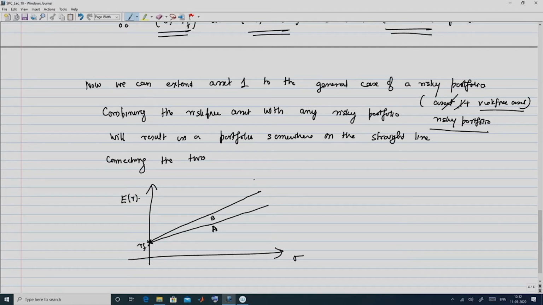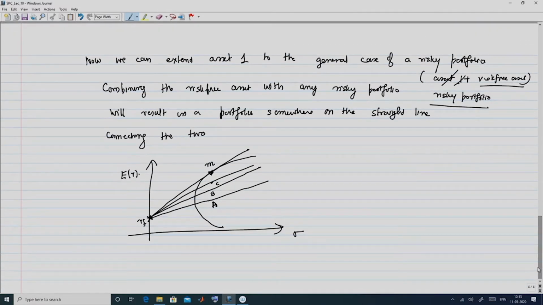Now, you will recall, this is the opportunity set for a portfolio comprising only risky assets. But once we have included the risk free asset, it is basically going to be some combinations like this, and amongst those combinations, the one which is highest will be tangent to the efficient frontier of the portfolio of only risky assets. So, earlier the efficient frontier was only this part, and once you add a risk free asset, the efficient frontier becomes this part.